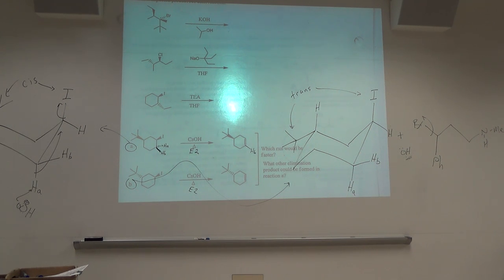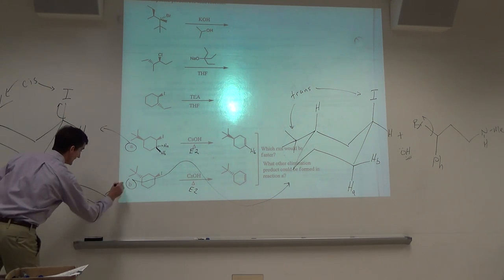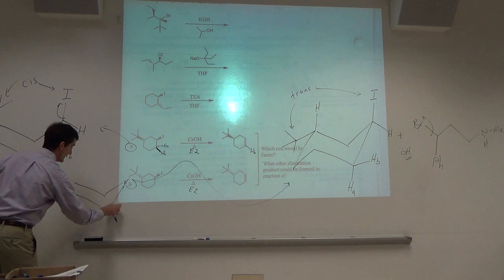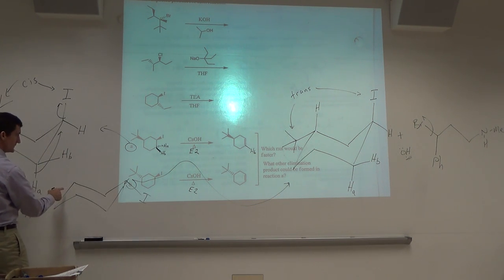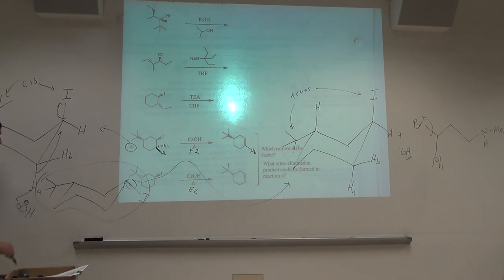So when this molecule is walking down the road, which one's more likely to exist like this? The one on the right. This molecule is going to exist like this. This is going to be equatorial, and this over here is going to be equatorial. It's going to prefer to be both equatorial. It's going to be really preferred.